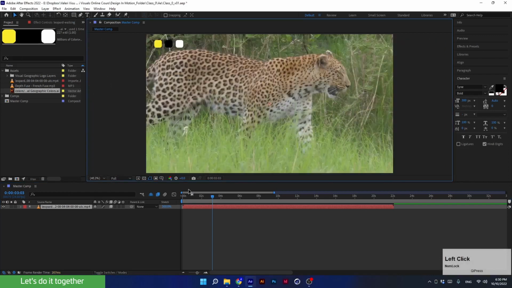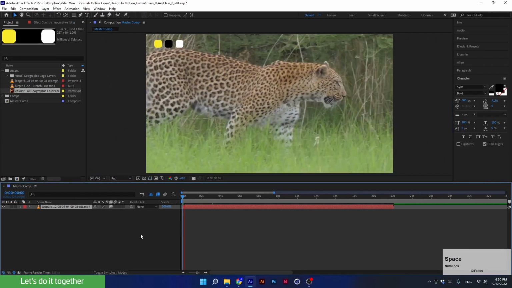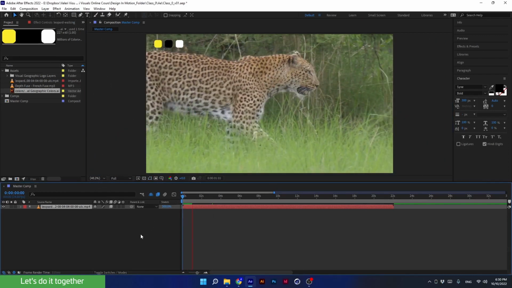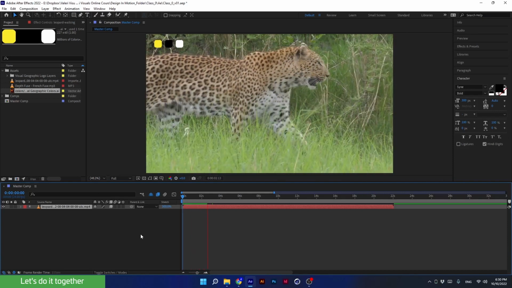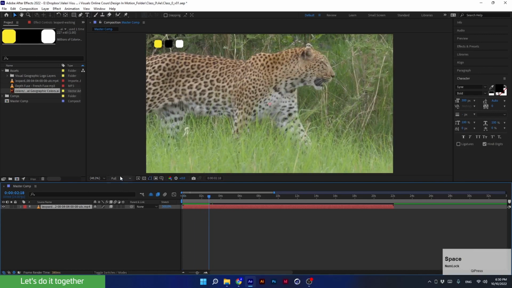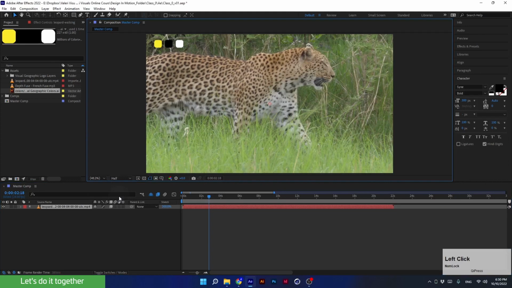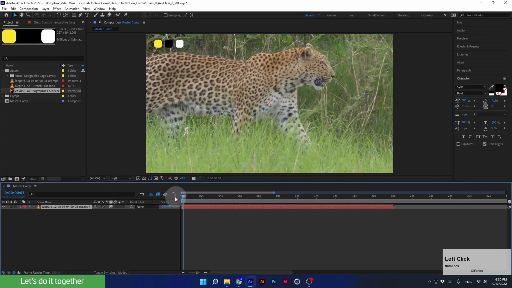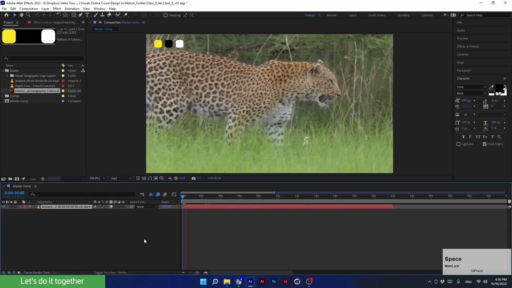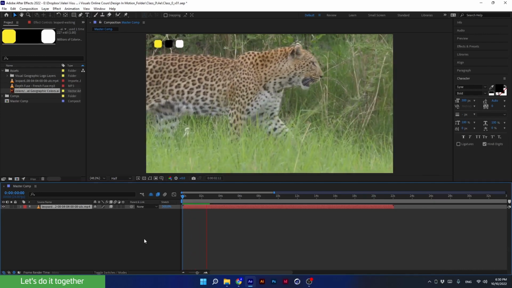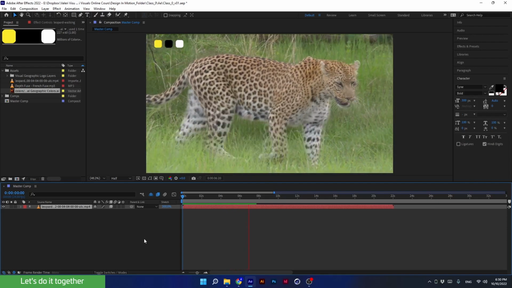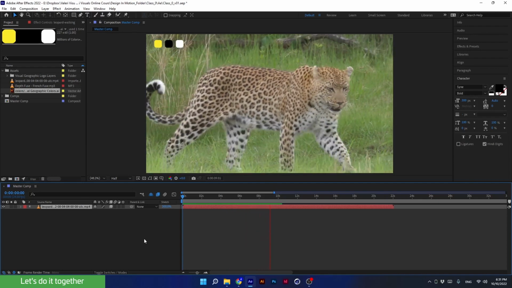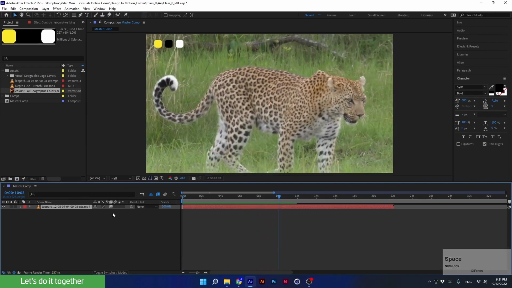Let's run it from the beginning. As you can see, the video is rendering slowly because the frame blending makes it difficult for the software to operate. To improve the rendering times of the preview, we can lower the quality of the preview to half. That way our preview will render faster, and we will be able to see the result much faster. So the slow motion looks a little better. But we can make it even better if we click here again.